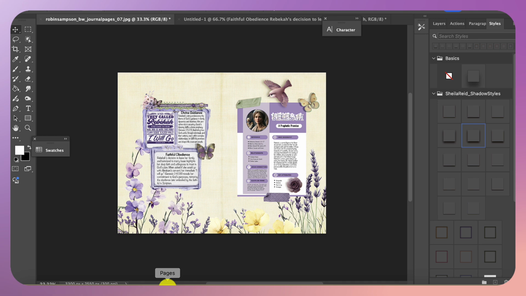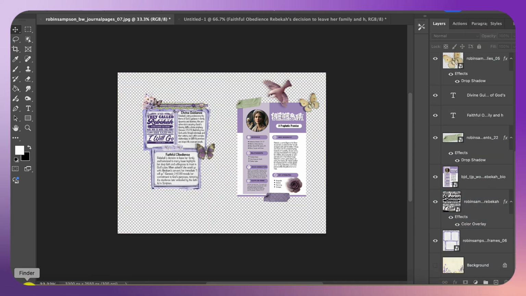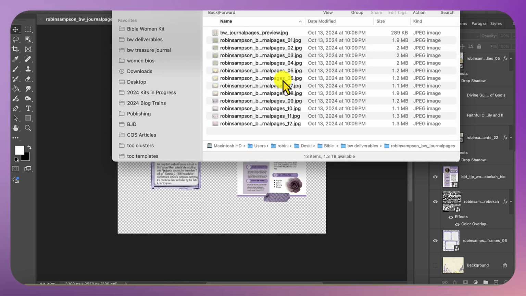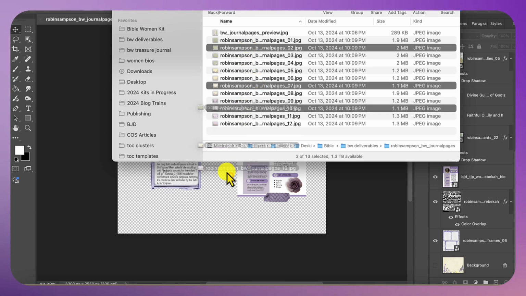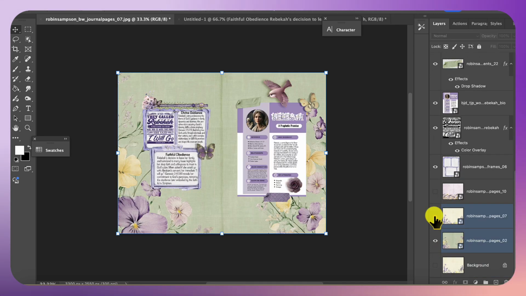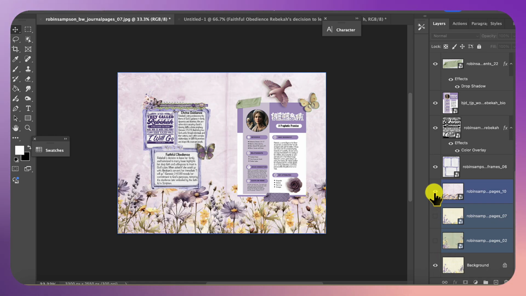Now I want to show you a real quick tip. If I happen to not like the background, it's okay because I can just take it off. And now go get another background. In fact, why don't I get 2 or 3? Why don't we get a green and a yellow and a purple and pull them all 3 down. We'll put them all to the bottom. Here's a green, which is very pretty. Here's another yellow one. Oh, it might be the same. And here's a purple.